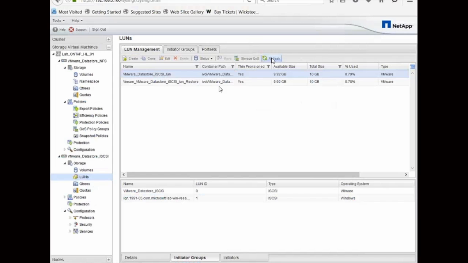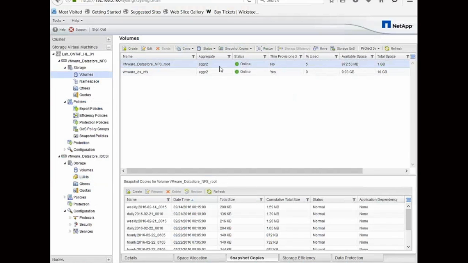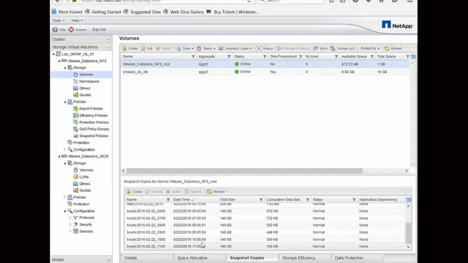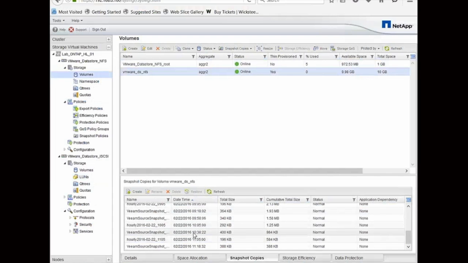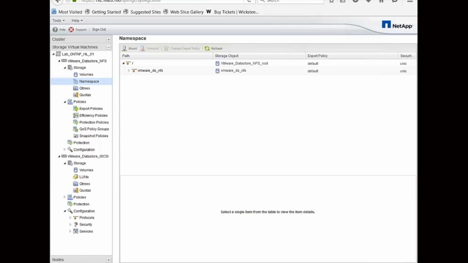We'll see if we run a refresh, we lose our LUN out of there, and if we jump back into the NFS data store, again, you'll see that it's now disappeared. Also freeing up the 22nd, I think it was at 10:05. It wasn't in that, it was on this one, but you'll see that it's no longer busy. I believe it was this one that we were using. Again, you can see that all them namespaces, all them mappings have been removed nicely.